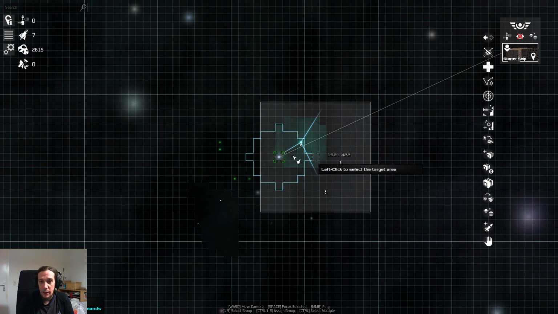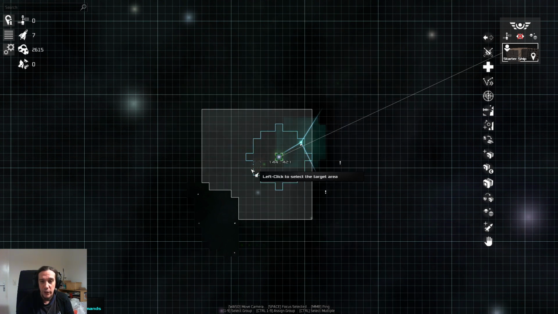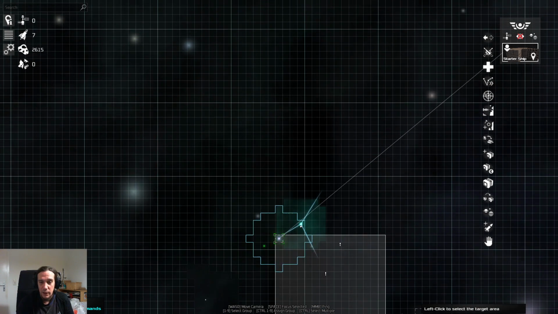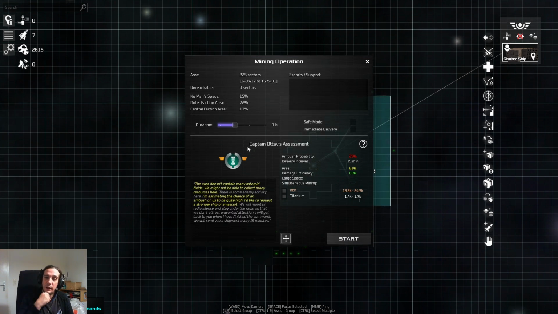So we select mine, and then you have to select a grid where it should happen. As you see here, it's quite fixated to my own position. I can't move that grid too far away from my own position. Let's left click here, and now you get a readout about the mining ops. It tells you which area is going to be mined. You can select escort and support ships if you have other ships. We don't have these yet, right now.